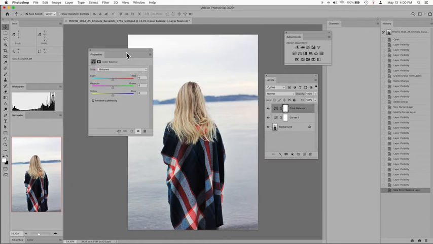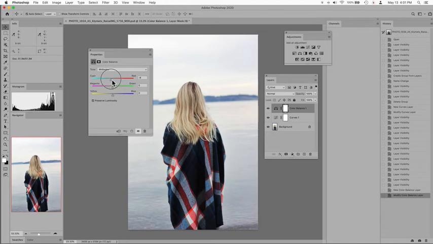So for this instance, I'll control the midtones first, and then we can get an idea. I think it's got a little bit too much blue in here. And that's typical on any Pacific Northwest day. So I can actually come in here and say, I want to just warm up the blues a little bit by adding a little bit of yellow. And you can see that the whole image is starting to shift towards the yellow side. All right. If I were to go the opposite direction, I get more of the blue side. I might actually think about this as a little bit of cyan and a little bit of yellow.